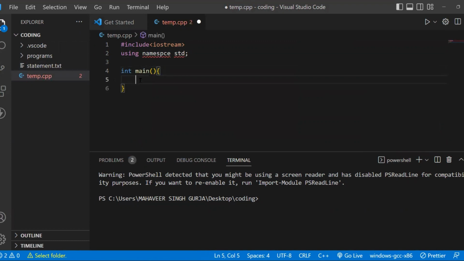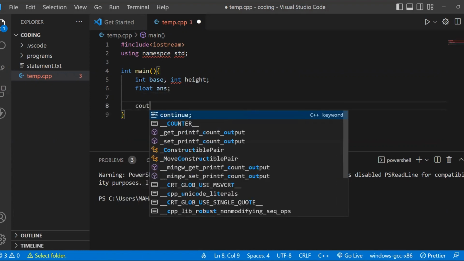Here I will be taking two variables, int base and height. Now the third variable I will take as a float data type, because the answer can be in decimal form or in another form. So I'm taking the answer as a float data type.